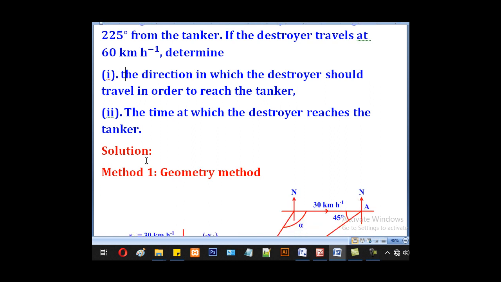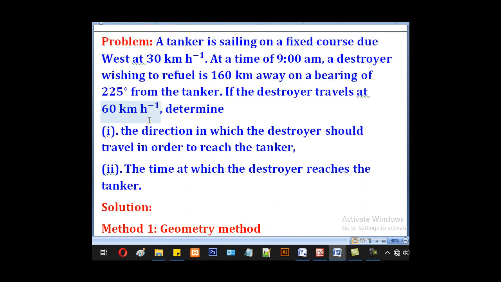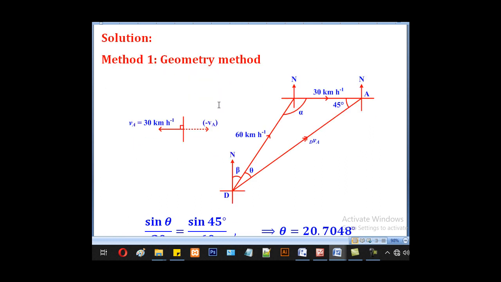So there are two methods. We can either use geometry or vector. We shall start with geometry. In geometry, the first step is to locate the positions of both the tanker and the destroyer. They told us that the destroyer is 160 km away on a bearing of 225 from the tanker. So we shall denote the position of the tanker with A and position of the destroyer with D. From here, it's 225, then the remaining part to make 270 will be 45. So these are the initial positions of the destroyer and the tanker.